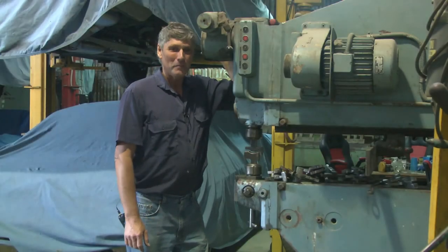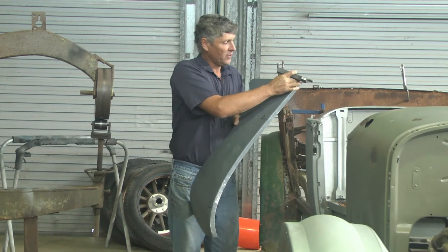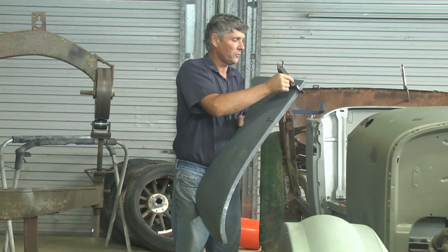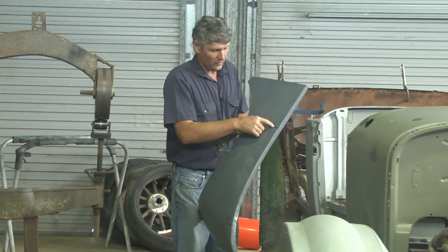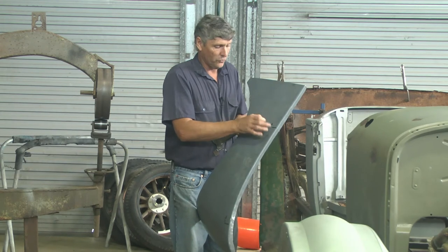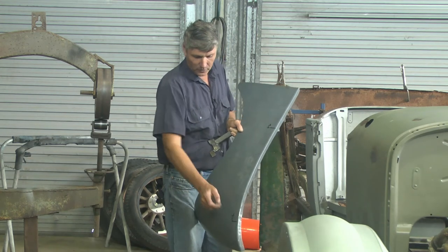This will eventually form the bead line on the top of our Dodge body. The bead line that runs along the top here will be formed with these tools — it's just going to follow this edge that I've already put on it in the Pullmax, working its way around to form the bead line at the top of the panel. On the North American body, where the little hole is for the top to hinge, there's a little divot that shapes around there. I'll either do that by hand or machine up a little tool to use like a hammer and dolly to form that little half-moon, and the same where the top support goes at the back.